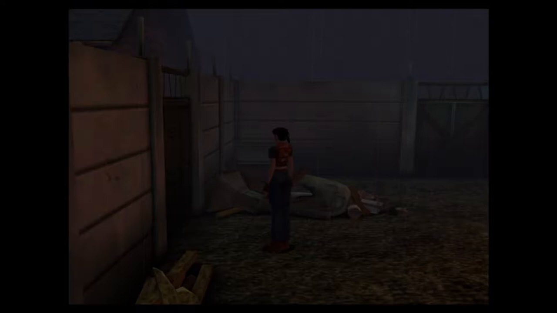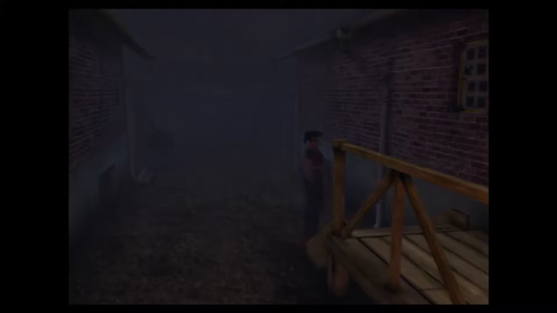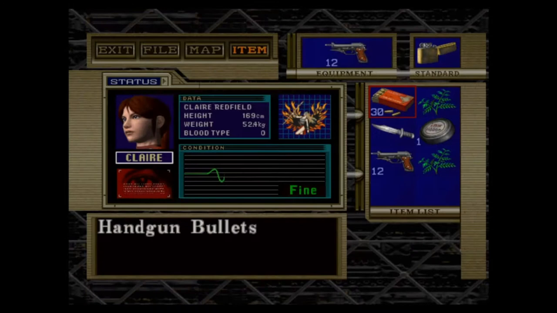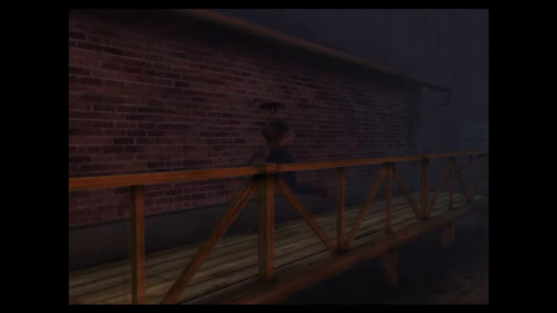Now there are some zombie dogs. As I progress around the corner, if I remember correctly, you can outrun them. I actually have to press X to go over those stairs. Yep, I will take the weed, thank you. I think there's some naked zombies in here, so I must be on guard.